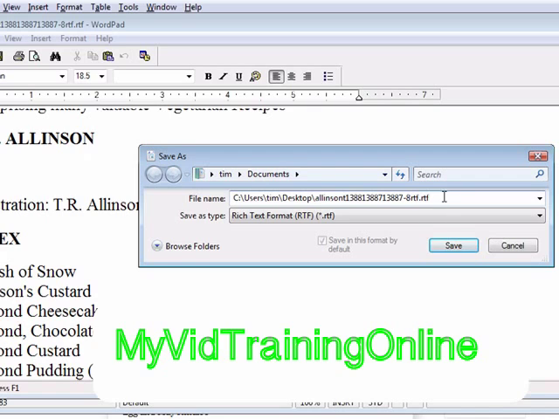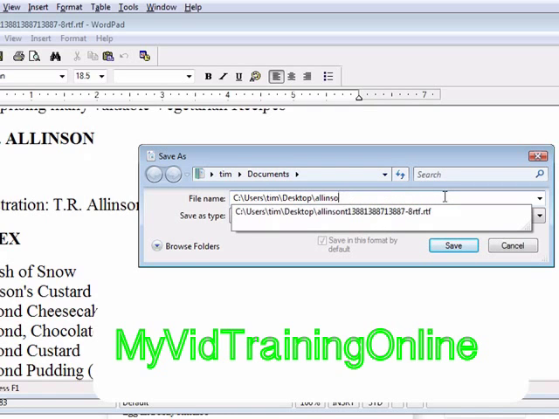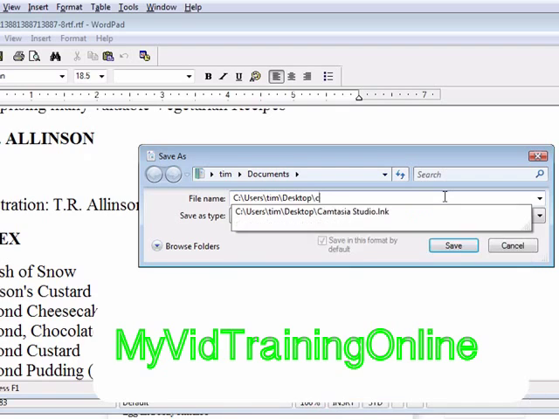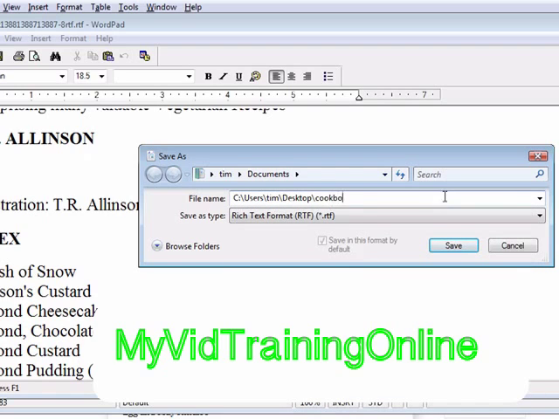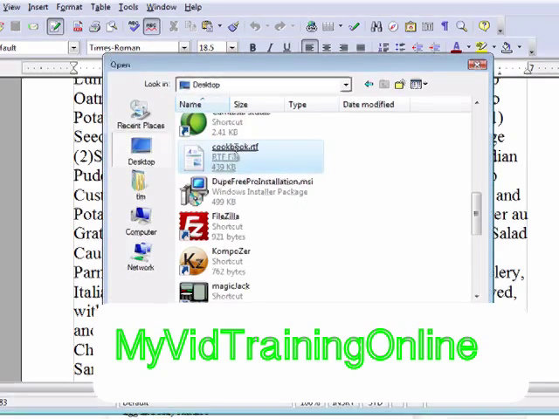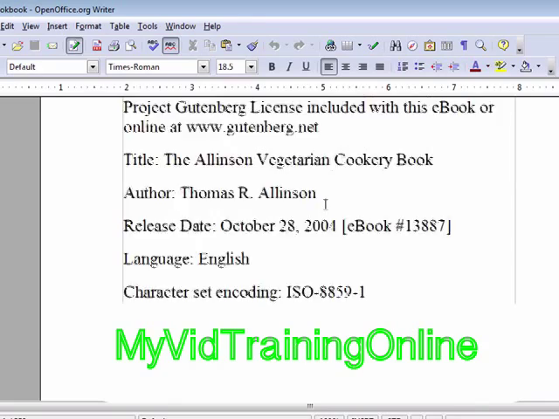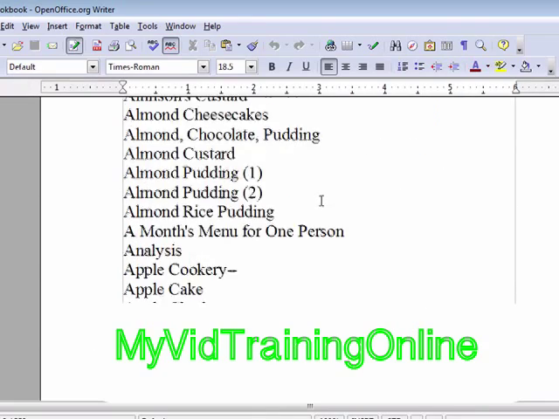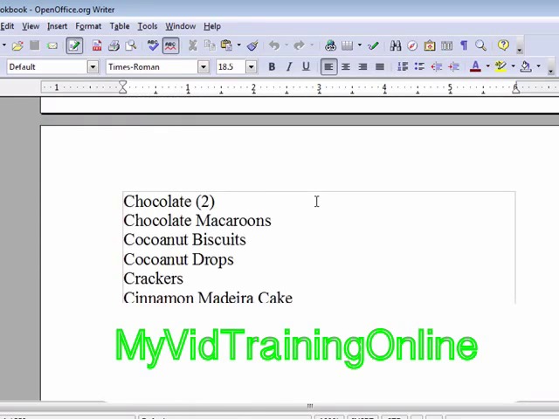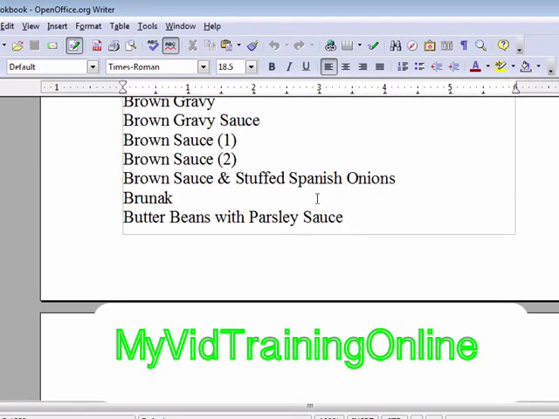So let's call it Cookbook. Okay, now what you could do is just open up Cookbook with OpenOffice. Okay, and as you can see, it has straightened out the formatting for us. So then we could continue with editing the ebook.